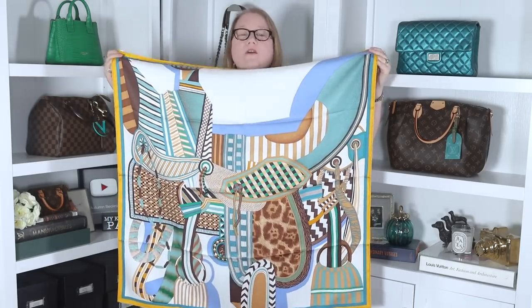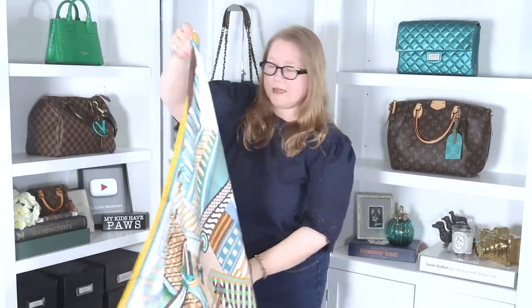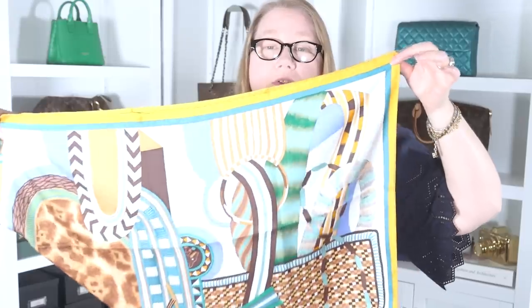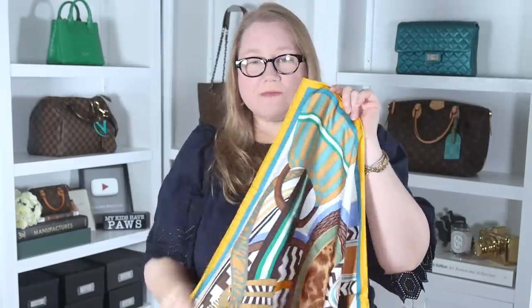Each corner is different, so you can highlight each one for a different look. One corner has very graphic color blocking, another has quite a bit more detail and pattern. This corner has more stripes, as does another, and there's even some leopard print. The scarf has a lot of turquoise, blues, yellows, and browns — I thought that would go well with my wardrobe. Here is what Hermes says about this design: Emile Hermes, an enlightened esthete — a person who has a special appreciation of art and beauty, which I had to look up — and tireless collector, accumulated a multitude of curiosities carefully preserved in the Maison's collections.